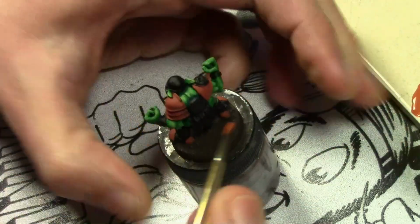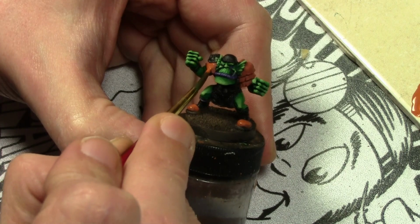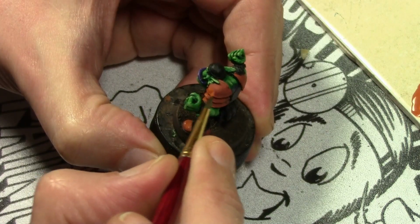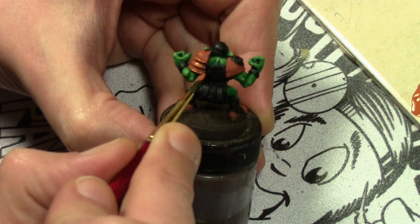Step number 2, and we're moving over to Vallejo Game Color Parasite Brown. And again, that color before was mainly just to cover up the black, so this color is going over pretty much everything, just leaving that light rust color in the deepest recesses, and that's about it.